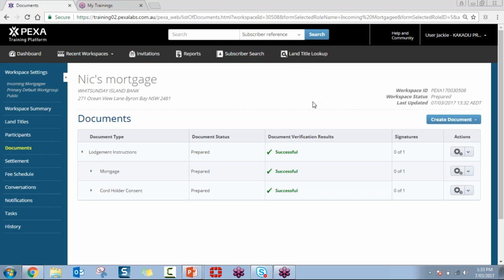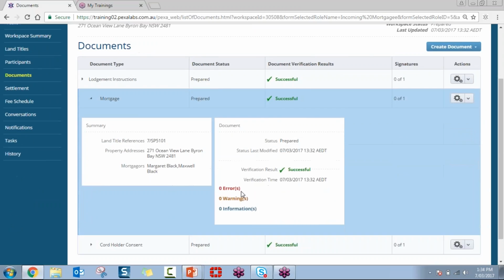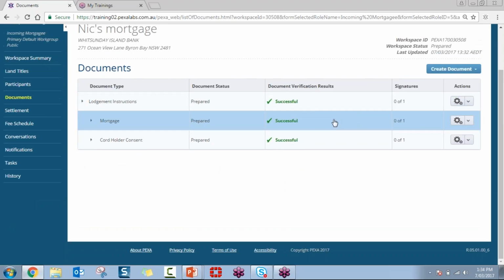All right, so our documents have gone through a successful lodgement verification. We are now at prepared and successful. Now, if there was anything wrong with those documents, you would see unsuccessful. It would be red and there would be a nasty little cross there. And all you would have to do to see why it was unsuccessful is click anywhere along the document panel and it would drop down and underneath it would tell you what the error was. Okay. So you would have to then fix that error in order to sign and submit your documents.